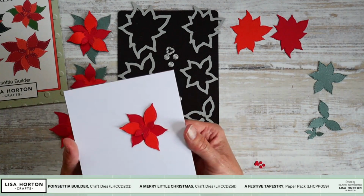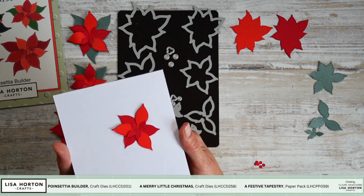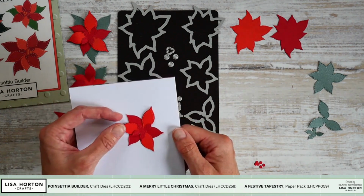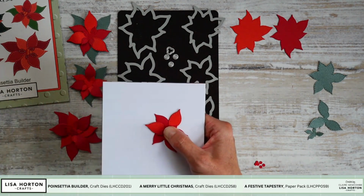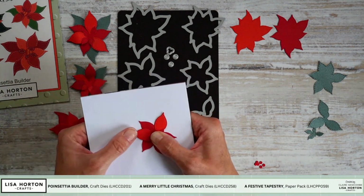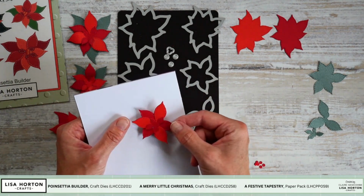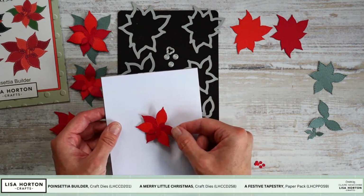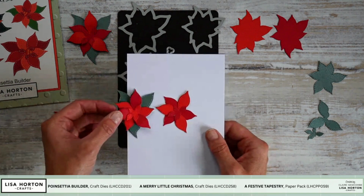You don't have to use the 2 different layers. And actually, you know what, it'd actually be nice if you could perhaps use white or white textured cardstock. That would look really lovely. Or if you were to use a white cardstock, you could start colour tinting it with your inks and everything as well, particularly the interference inks. That would look really nice. Just add that little bit of mica to it. So there we are. We have the stage that we were at with this flower.